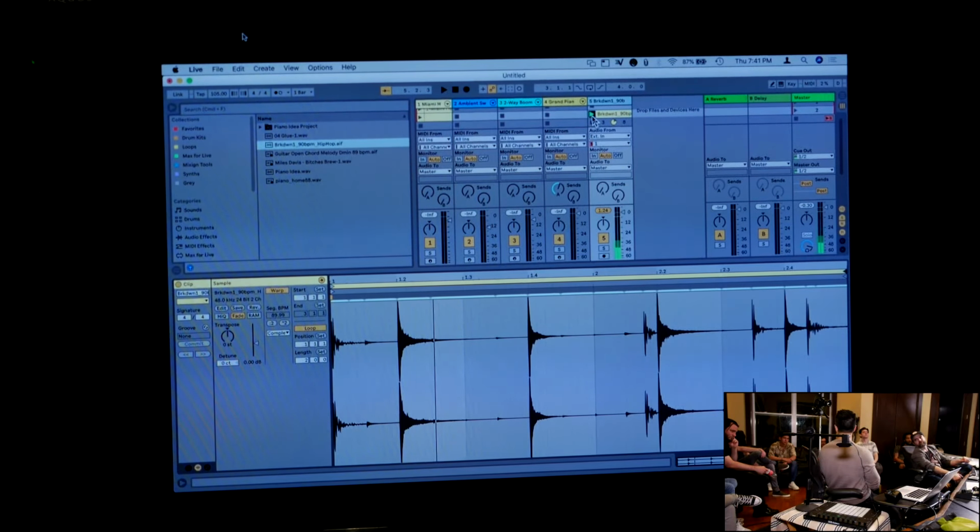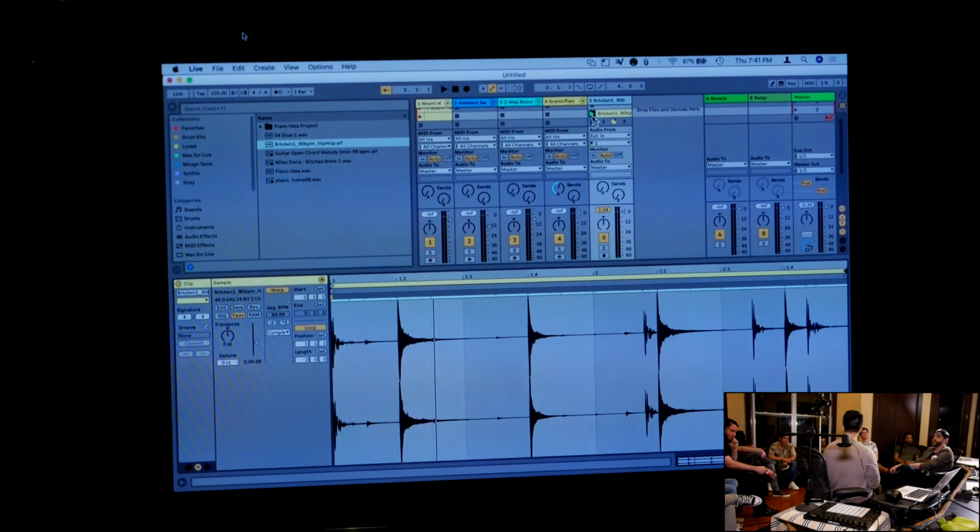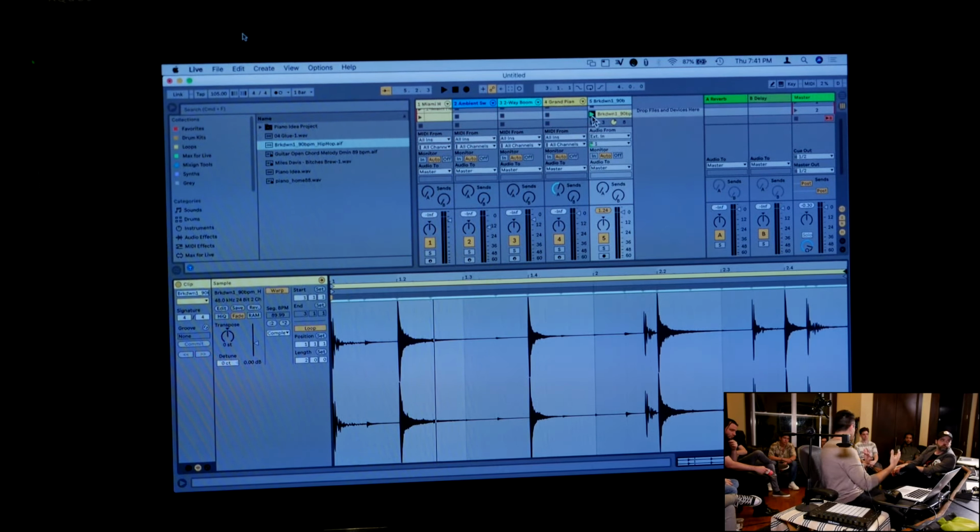Part of the nice thing about having a real drummer play something is that it grooves, meaning that it's not perfect. It's not perfectly on the grid. Certain things are played louder and softer, certain things are ahead, certain things are behind. So let's say I like the feel of this drummer or this loop, but I want to use different drums and replace it.